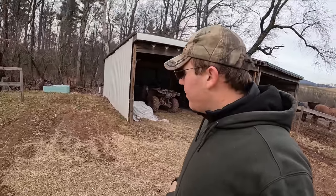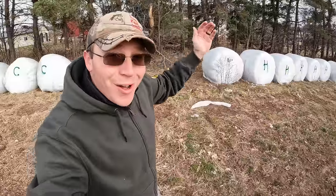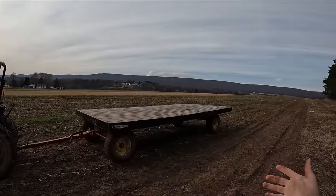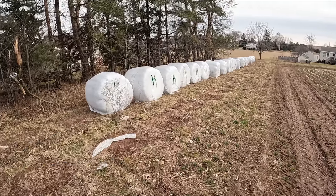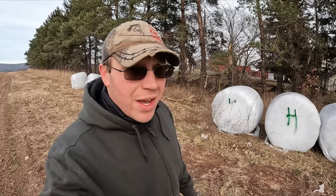Next up on our list is hay. I know it almost feels like I just got hay, but we're out again so I've got to go get another eight round bales. I'm going to hook up to our wagon and see what we've got left. Welcome to our bale storage area. It's really kind of crazy just to see how empty things got — this is all that's left. Today we're grabbing eight bales, so let's get them on the wagon.